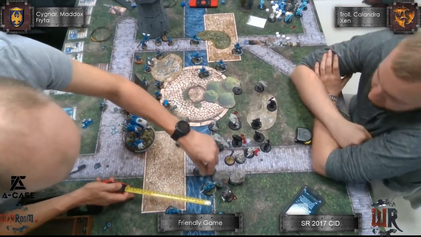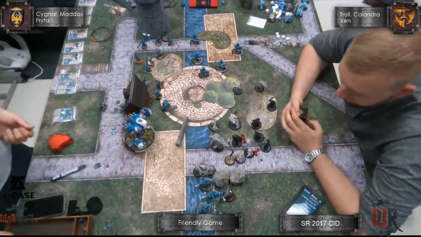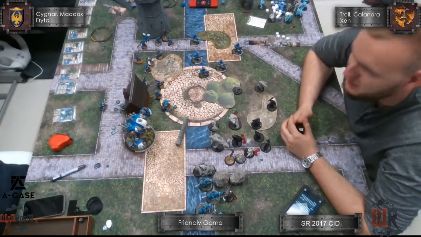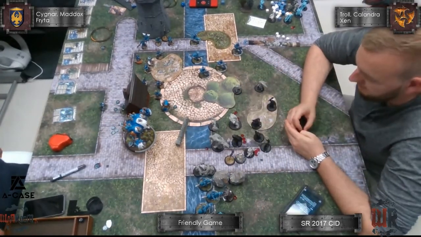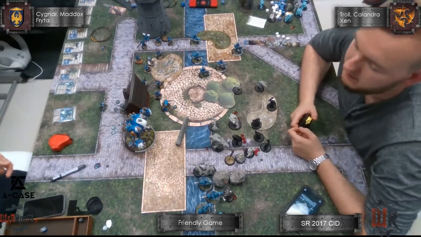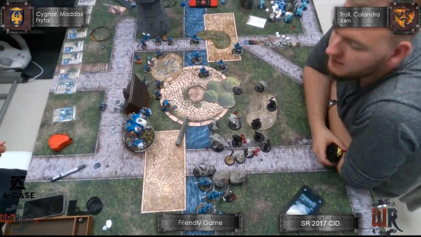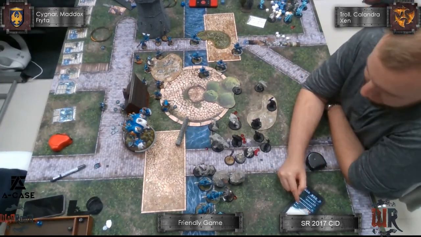So first my Storm Lances charge in on the Axer, and I think I missed the shots, or no, if not all of them, most of them. And then I think I missed one of the charge attacks as well. So I failed to kill the Axer completely.